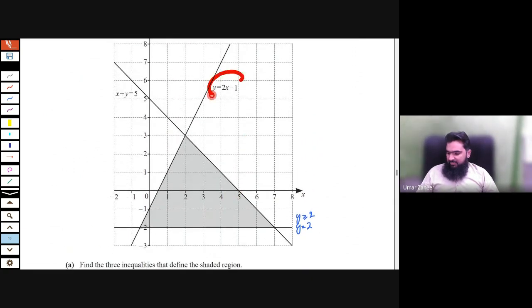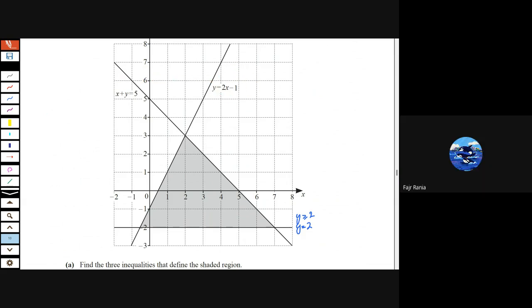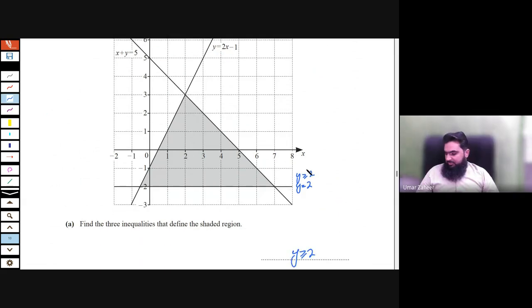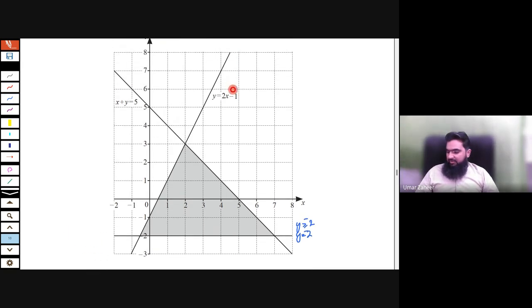Now we have the equation of a line. We have the, minus 2? Yes, it's minus 2, sorry. Thank you. It is minus 2. All right, now we have the equation of a line. We have to use a test point. I'm going to choose any test point from inside the region. I'm going to take 2 comma 0.